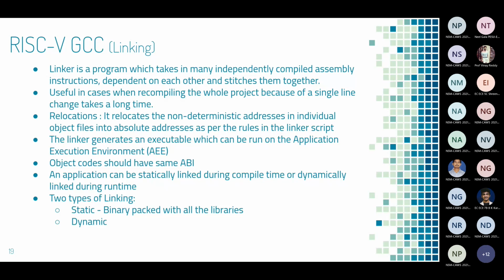But in case of dynamic linking, you need some external agent to tell you where the libraries are. So how this helps is that essentially in dynamic linking, if there are multiple applications which are using the same libraries, you can have a single instance of that library on your system, and essentially ship less code out. So you only have application specific code which is shipped out, and the libraries are assumed to be present on the system already. So let's say you have 5 different applications which use the same library. You can just load them onto their address space when they're executing, and they can use those.